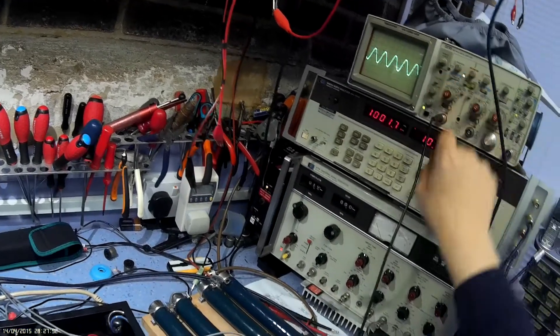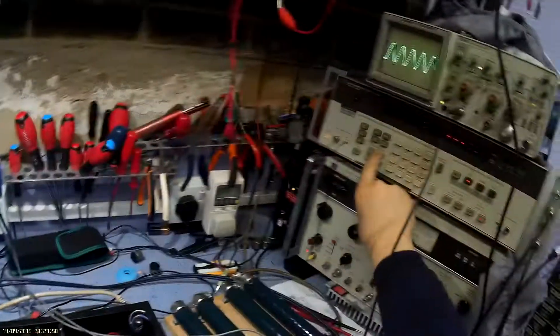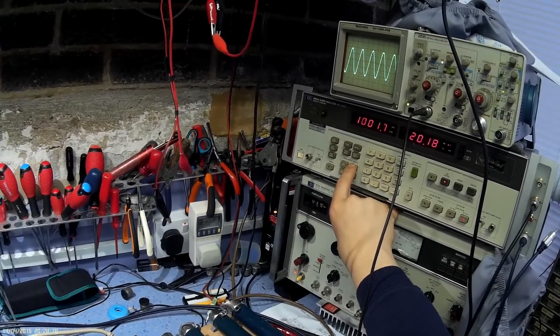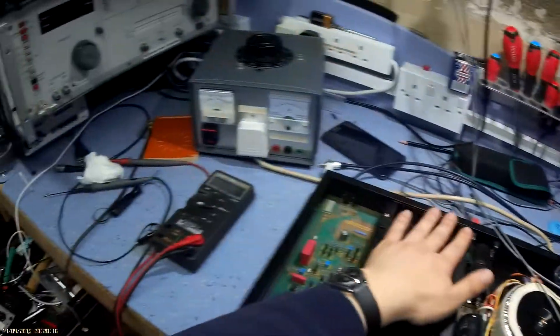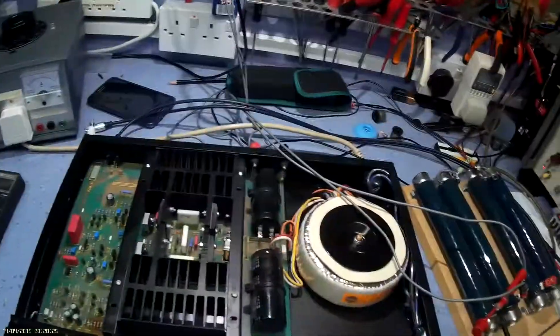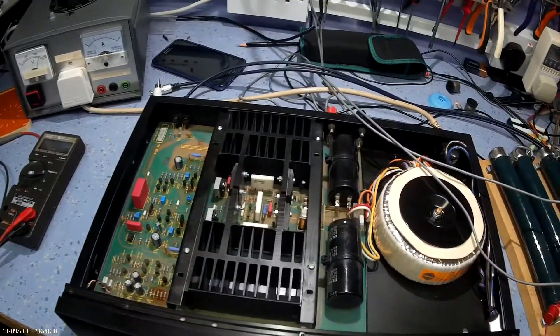Let's get a bit more out of this amplifier. Pushing it harder now, let's get it to 20 volts and measure the power — 50 watts now. In theory it's running at half power, and the output stage is getting quite warm now. I'll give it a while and then briefly run it up to maximum power. I don't want to run it at full power too long, but really it should be able to cope perfectly well.